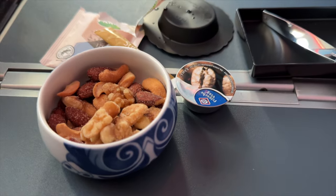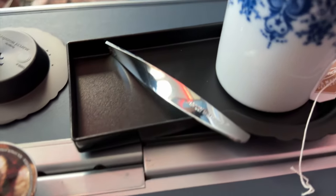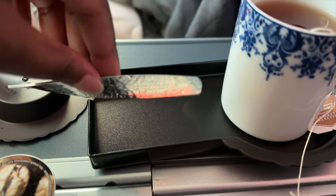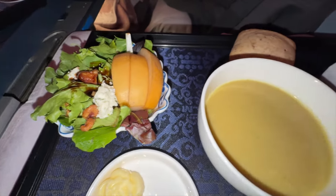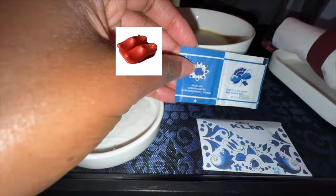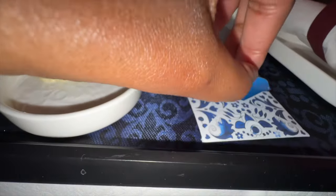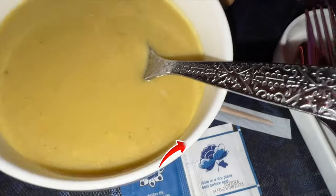They had to restart the entire system because things weren't working, but they gave us some peanuts — so good. The silverware was really nice, with this intricate design and a little star piece. The flight attendant said I could keep it, so I did! Then they served soup — delicious — and the bread was delicious as usual. I was looking for the little salt and pepper clogs but they come in this little envelope, designed by Marcel Wonders for KLM. So cute.